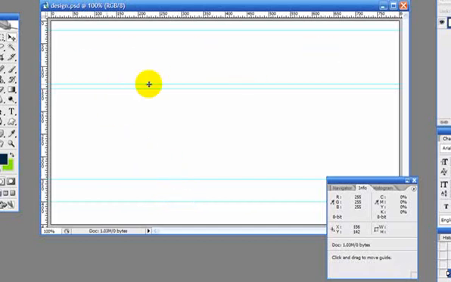Next we'll grab 2 from this way just to dictate the width of the Minisite. The first one is going to go on 50, and the next one right across here on 750. So as you can see there, we've got a very basic structure of the Minisite itself: header, content area, the little bar, and the footer. And this is just the outer edge, which we'll eventually discard. Cool. So now you've got all your guides set up, I think you're ready to move on to the next video.